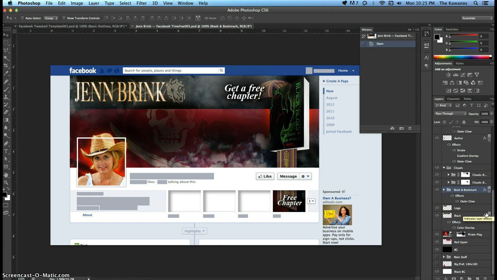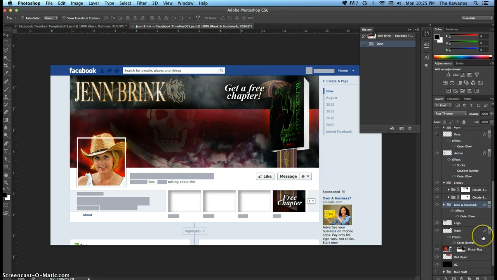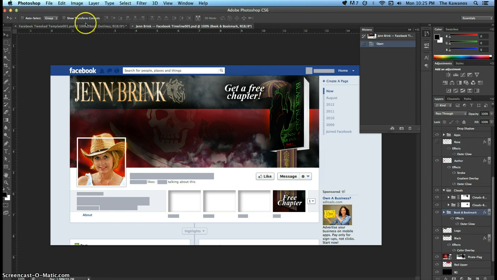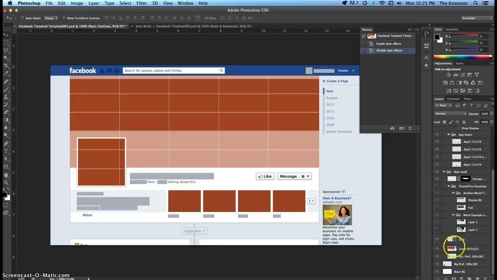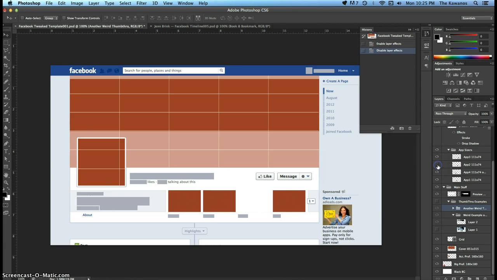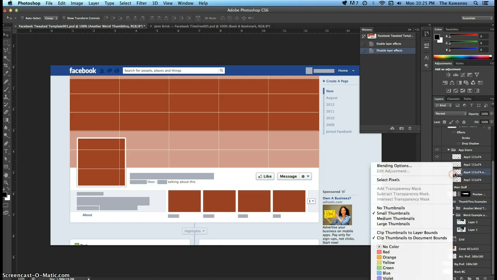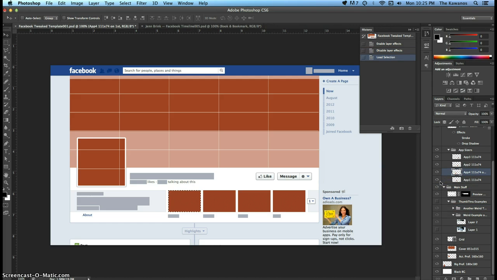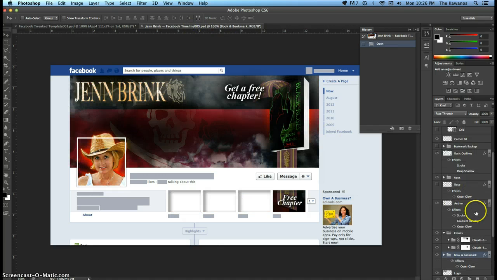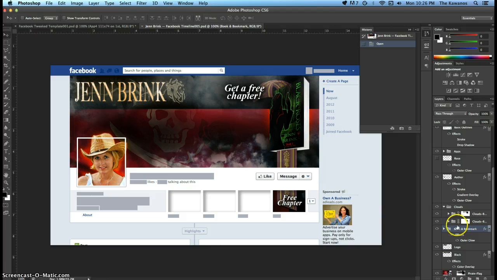But if we're going to export, well, let's start with an app cover. Let's just demonstrate that. If we're going to export any part, this is what we would do. We go to the appropriate sizers. These are little files in your document that are the exact size of the outputted file. They just sit there, and you can select the pixels of them. This is pretty simple. Select pixels, and then from there, just crop it down to the size you need, and I'll show you how to do that really quickly.